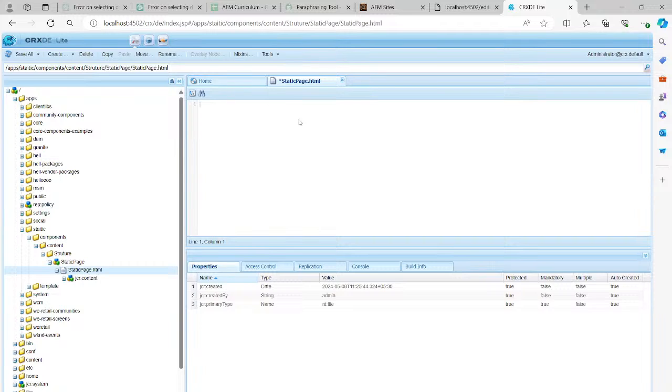For that, here you can mention div data-sly-include. With this include, you mention the parsys.